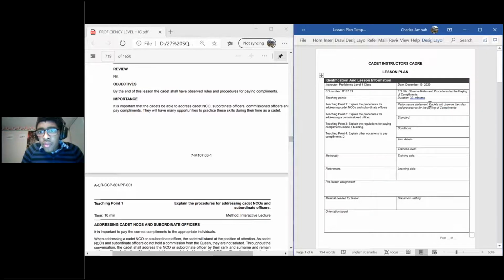All right, next we have the standard, right? So what standard do you want this lesson conducted? Right, so basically here in this area, what's the expectation? In the standards area, you'd want to say what's the expectation for how this lesson should be conducted. Any idea what you want to put in there? Put your answers in the chat. Feel free to unmute and also provide any suggestions.